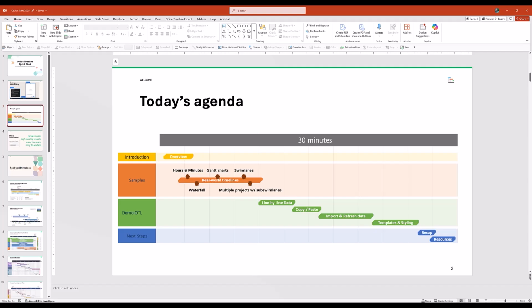We'll look at creating line-by-line tasks and milestones, using copy and paste, importing data using Office Timeline and refreshing that data. And we'll also talk a little bit about templates and styling. We'll get through all of that in the demo. And then, of course, at the end, we'll do a little bit of a recap as well as share some resources for you folks to continue your learning after this session.